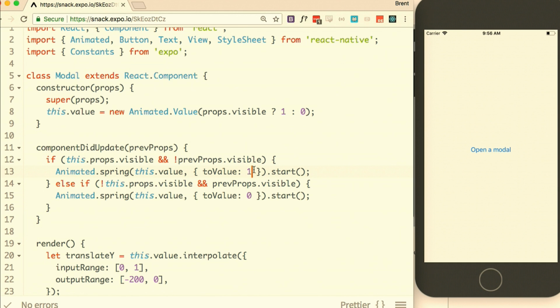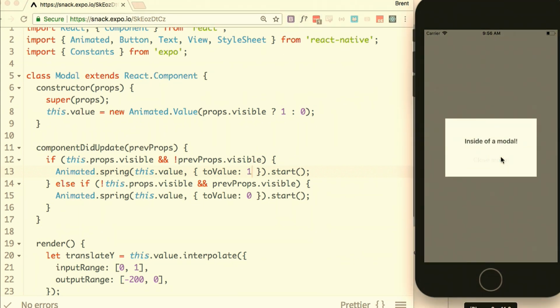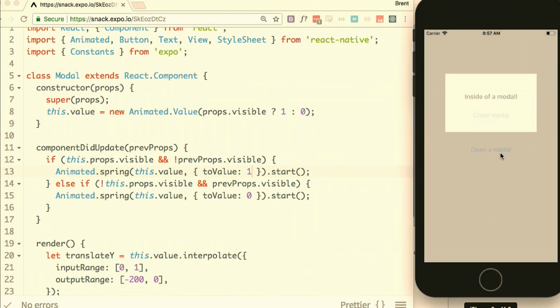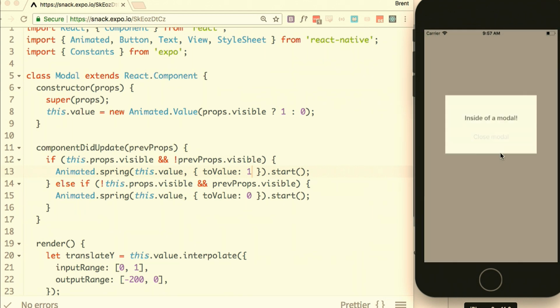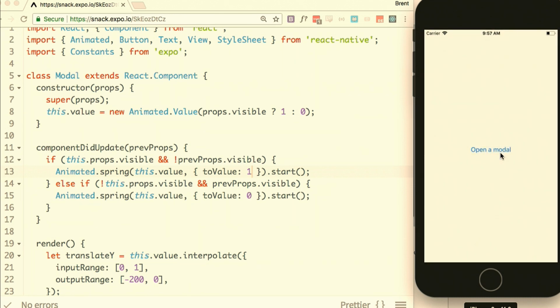When you're starting component updates, you might be starting simultaneous animated springs. So when you're binding that to a value, does it cancel automatically when you're starting new ones? Yeah, so the question was, in component did update, you maybe have an animation running already on the same value. While the modal is sliding down, you might click to close. Yeah, so it's a really nice thing with Animated, it just handles it for you. It animates from whatever value it's currently at to the value that you're sending it to. Exactly, yeah. So if it's at 0.5 when you press close, then it just animates from 0.5 to 0.